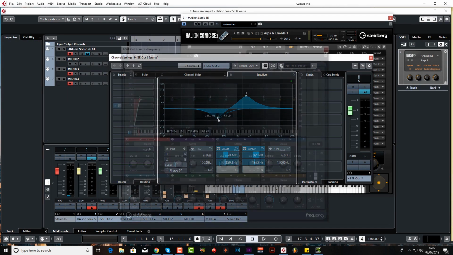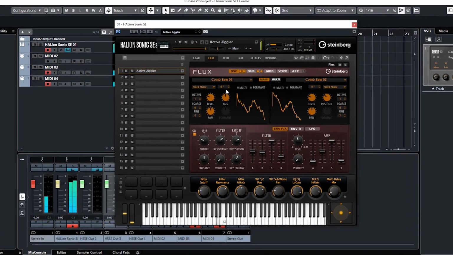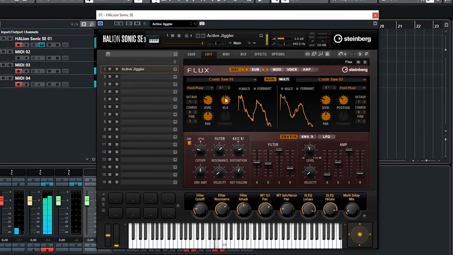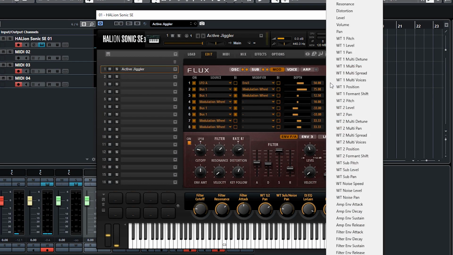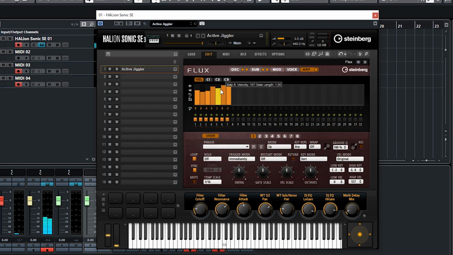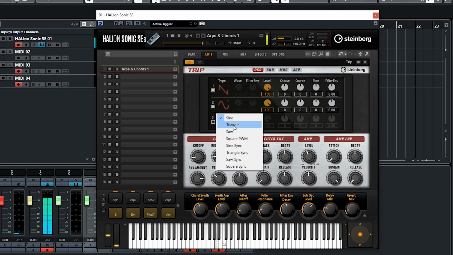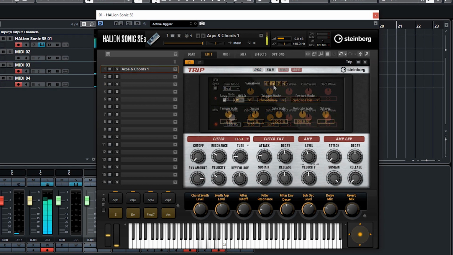Next, I go on to the Trip and Flux instruments. If you have Artist or Pro version, you get access to the fantastic Trip and Flux. Flux uses wavetable synthesis, and it's how you get them really modern EDM bass sounds and lead sounds and like dubstep type sounds. And Trip is based on an analog synthesizer and has some fantastic arpeggiators as well. So I'll be taking you through all of those in detail.